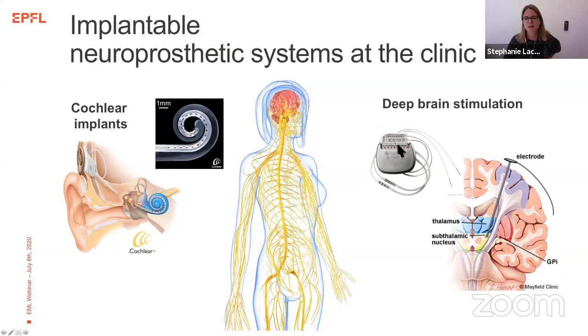The electronics is actually encased in a titanium casing, as you see in the photograph. This is currently the only technique, this titanium casing, that has been available for many years to implant active electronics in the body. It is the only regulatory-approved system to have active electronics in the body. So it works well, and many people have these devices. This is, by the way, the same design that a cardiac pacemaker would have.